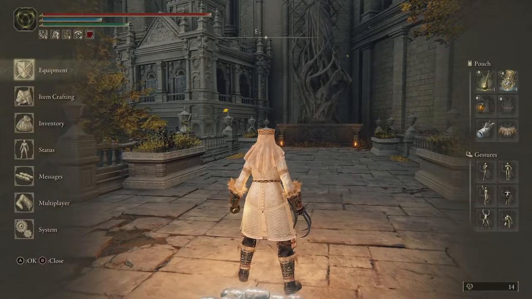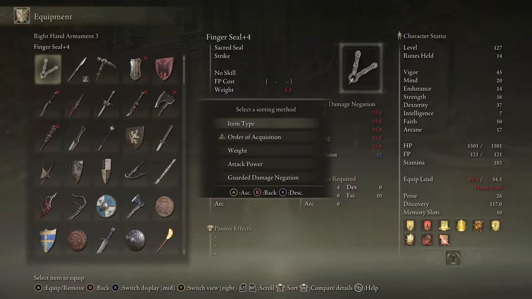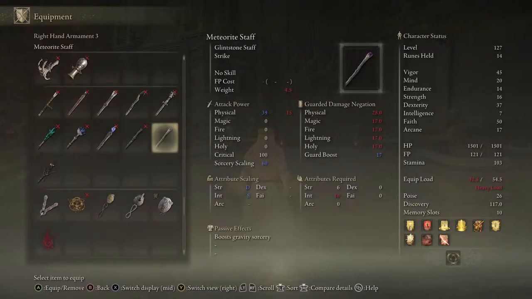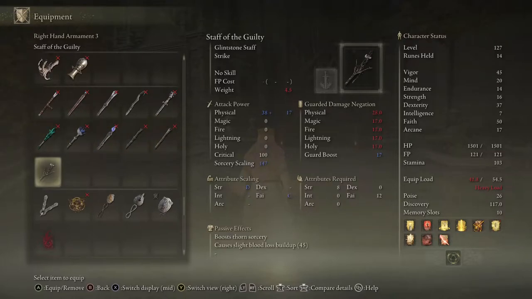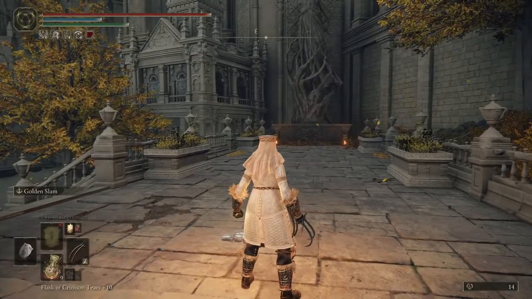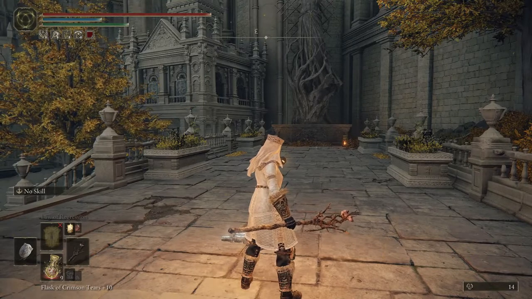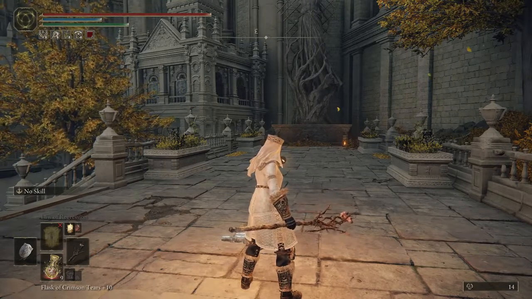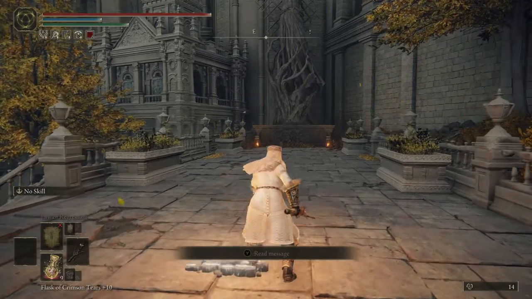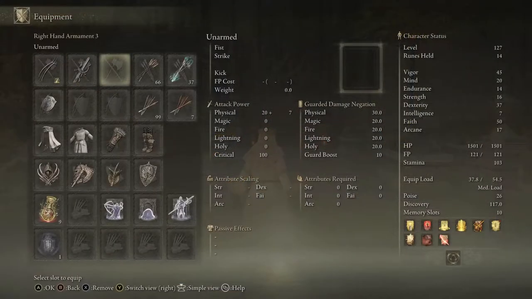Maybe. Let's just try a couple things here, all right? Let's just try. We're not giving up. Item type. We haven't given up. I can use the staff of the guilty. All right, let's switch to the staff of the guilty. And I can't cast it. Let's switch off the seal. And I can't do it. Okay. I just wanted to make sure.